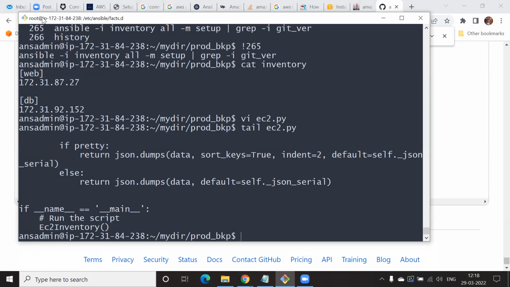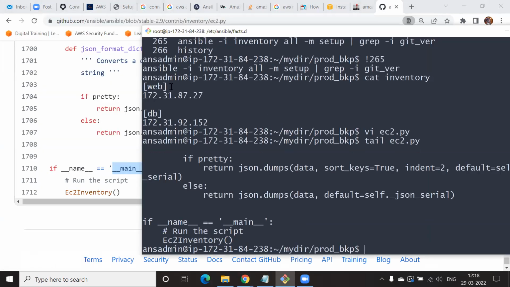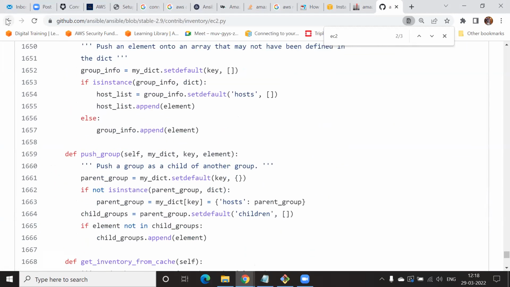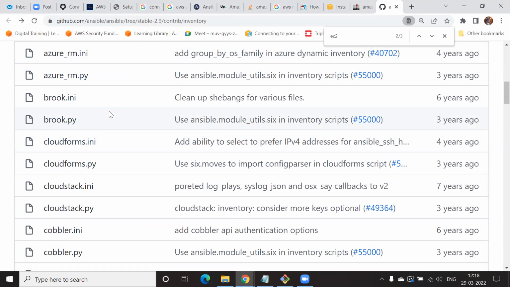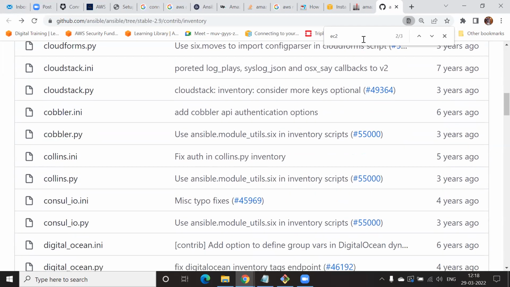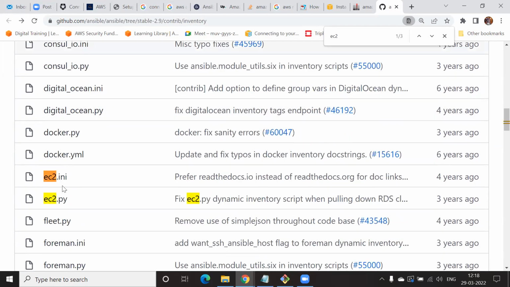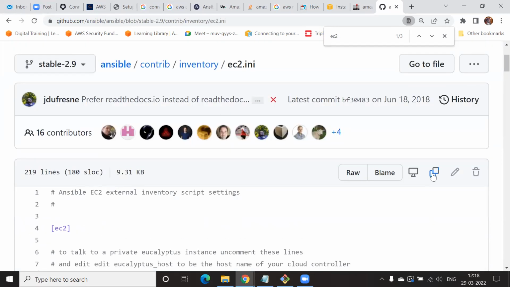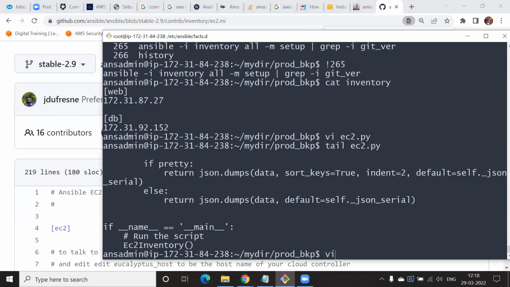Okay. Now go back to the GitHub, and there's another file called ec2.ini. It's a configuration file. We also need to copy that. Copy and paste that. Create a similar file ec2.ini. Good. Paste it. Exactly the same file.